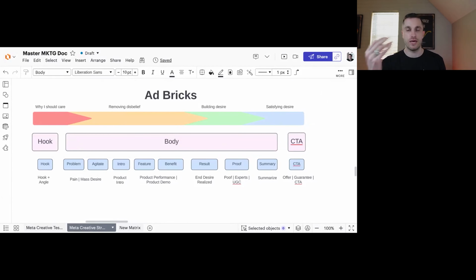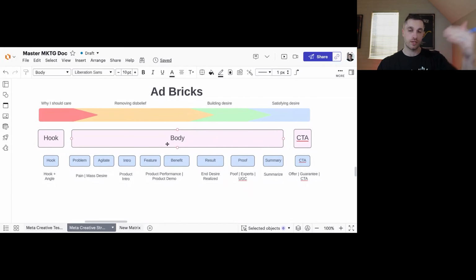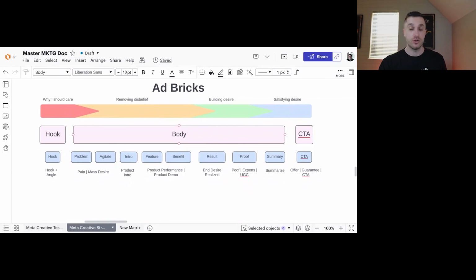Every video that we make, that you should make as well, has these components to it. You have a hook, you have a body, and then you have a call to action. But then inside of that, going a step further, you have these bricks that are added together to have a fundamentally sound ad. Now, you can mix and match these bricks that I'll show you in this video, but the idea is that by using this, you can swap out different components of a video to find what works, to tell a different story, or to convey something differently for whatever awareness level or avatar you're targeting.